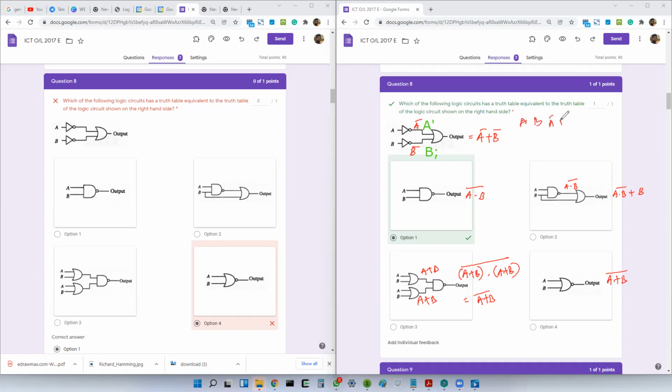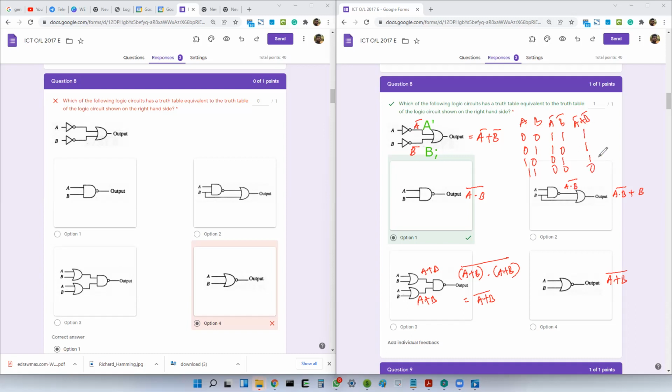A bar, B bar, and A bar plus B bar, this is what we are trying to show. So we have 0 0, 0 1, 1 0, 1 1. A bar is 1, 1, 0, 0. B bar is 1, 0, 1, 0. So what is A bar plus B bar? This is 1, this is 1, this is 1, and then we have a 0.